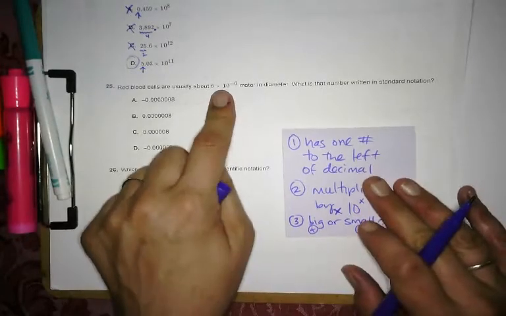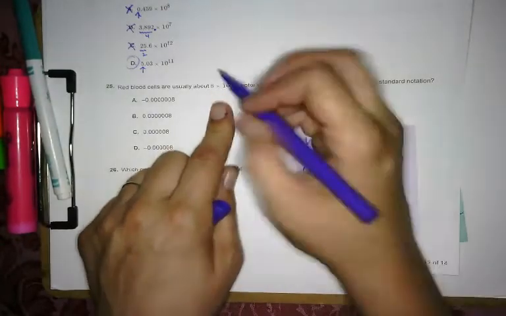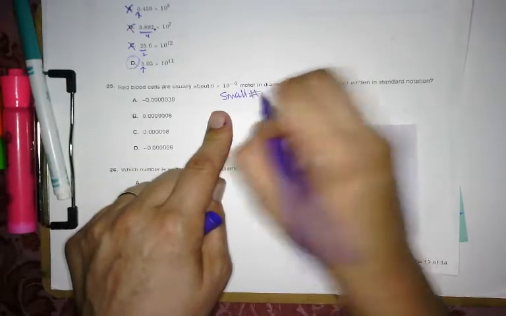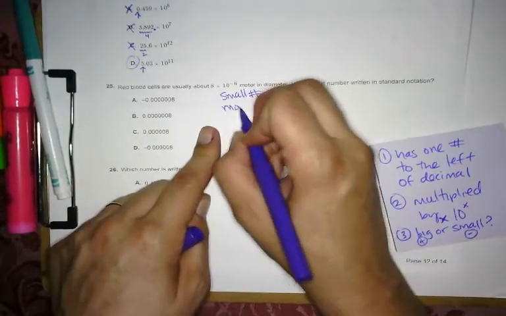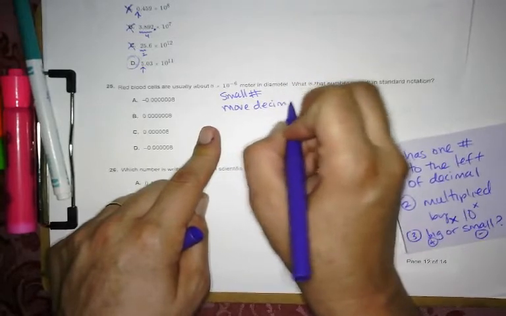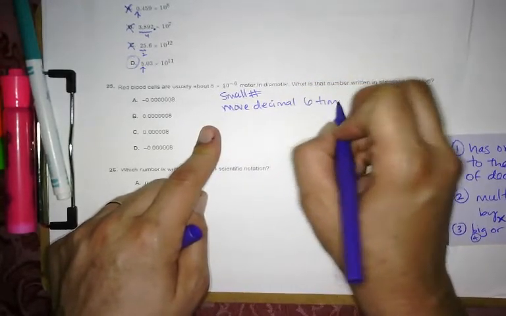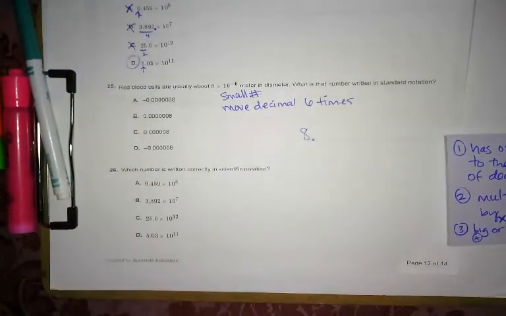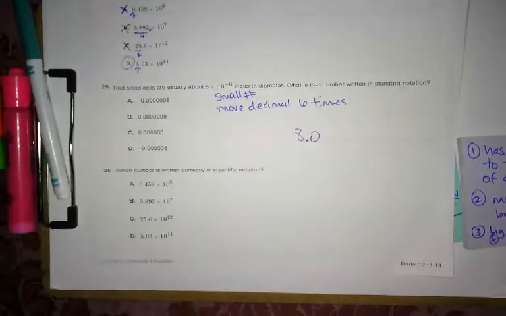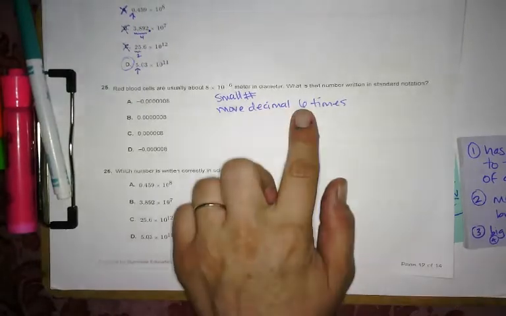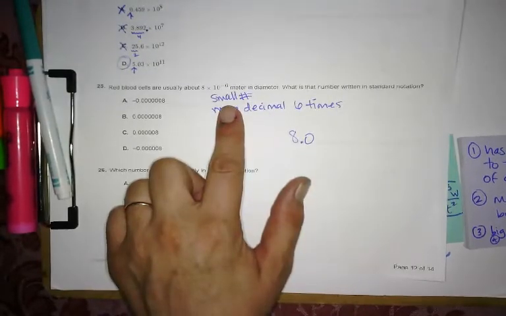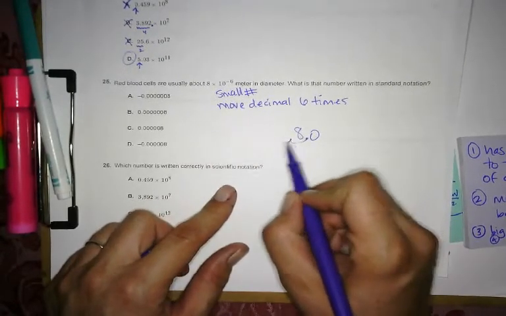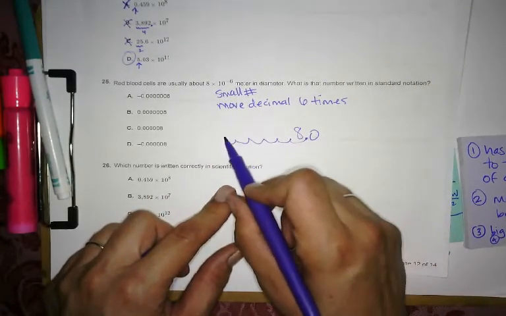Okay, 8 times 10 to the negative 6. So first of all, this has a negative exponent, which means when I'm done, it's going to be a small number. It also means I'm going to move my decimal 6 times, because it's a 6. So I have 8, right, and my decimal's here, because the number is 8, which is really the same as 8.0. So I need to move the decimal 6 times in the direction that's going to make 8 small. So hopefully you can tell that means I need to move this way. So I'm going to move it 1, 2, 3, 4, 5, 6 times.